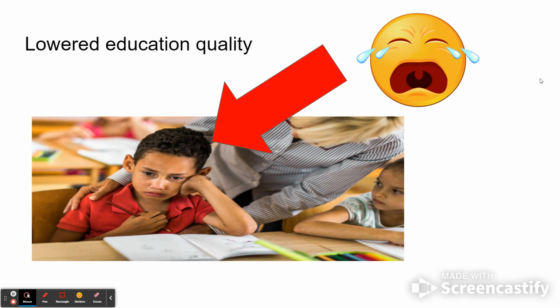One huge effect of the digital divide would be lower education quality for students who don't have access to internet. For example, say I'm studying for a big test, right? And I just can't understand one math problem. I just can't figure it out. Students who don't have access to internet can't just look up the answers. And if their parents don't know and can't help them either, how are they going to find out the answers to the question that they need? But if I had access to the internet, I'd be able to go on YouTube, look it up, and I'd be completely fine. Or I could ask my friends with my phone.